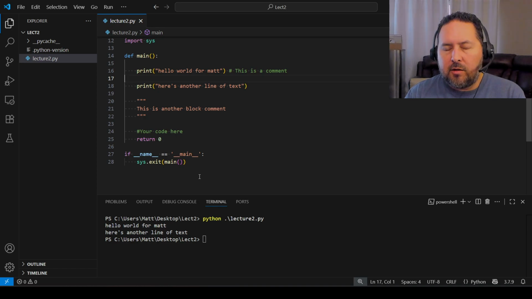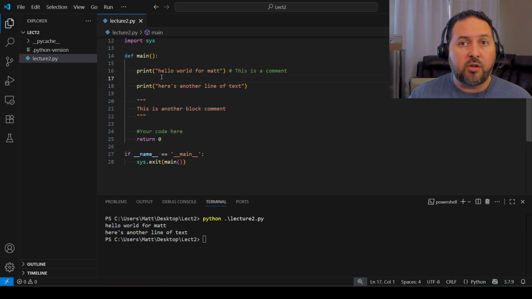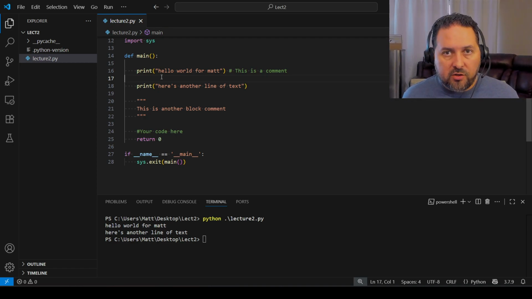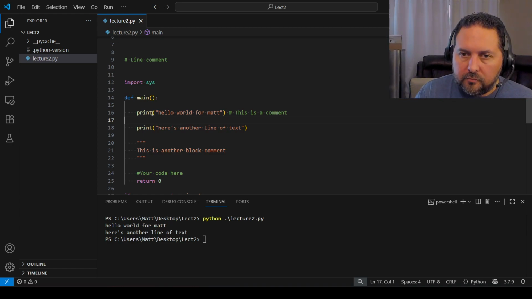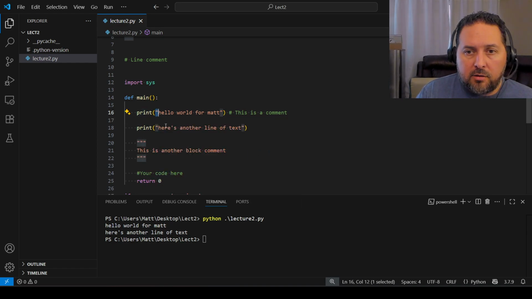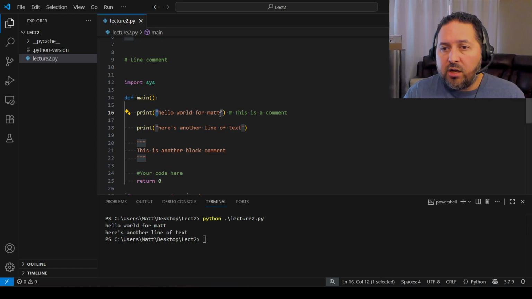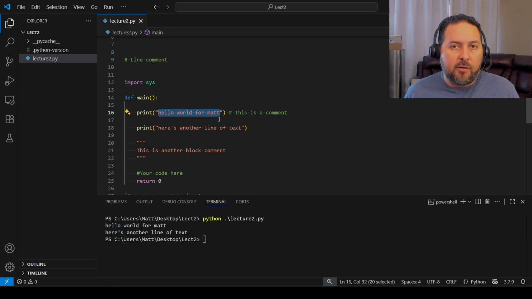The way that the interpreter knows what things to put onto the terminal is by using this print function, and we're going to talk more about functions later on. For now, just know it's a function, and you can almost think of it like a command. I'm saying, here's the print command, and you do a thing. It's not actually a command, it's a function, but you can think of it that way. And you put a starting double quote, and then another double quote, and anything between those two double quotes is what is known as a string literal. That's a computer science term, a string literal. It literally means a string.